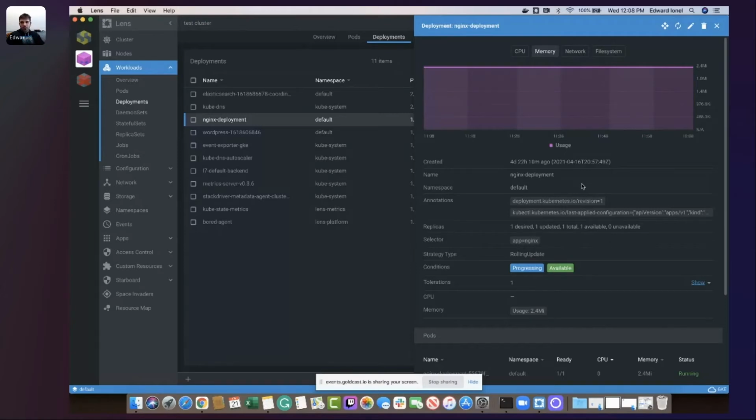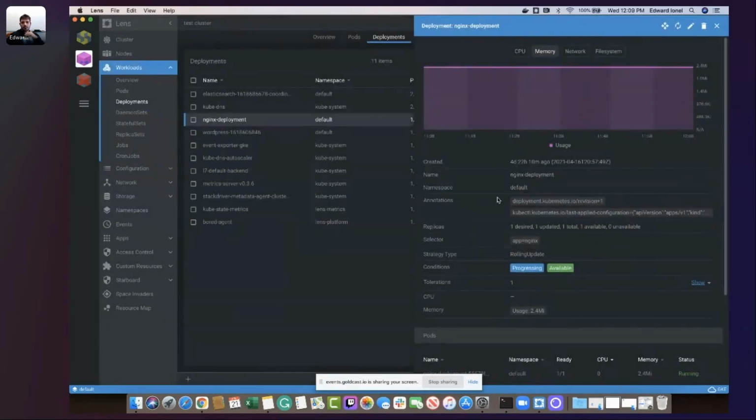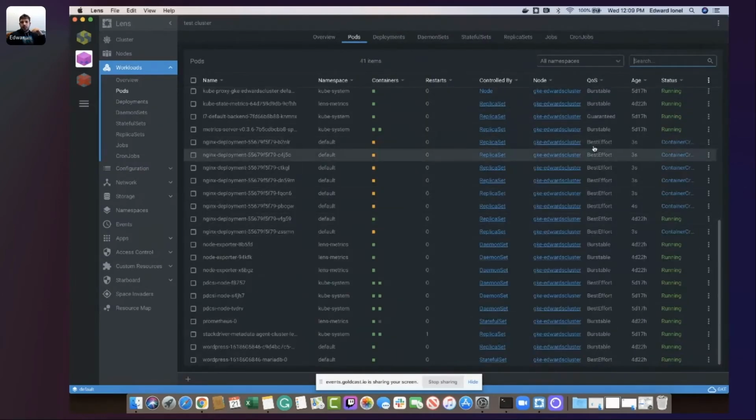Another very cool thing that Lens allows us to do is actually leverage Kubernetes and the user interface to scale deployments up and down, right? So if I click this scale icon, I can actually scale this deployment to 8, begin scaling it, jump to my pods, and we can see containers being created all in real time. And the reason why that's so valuable, and I'm sure each and every single one of you guys can understand this already, is we didn't have to write any command line to do so.